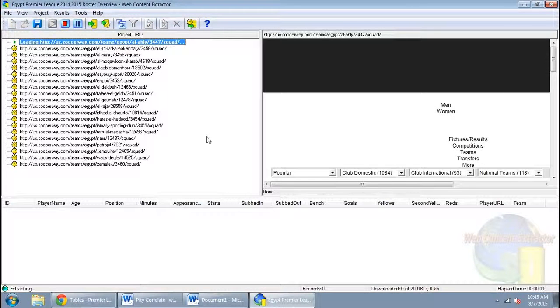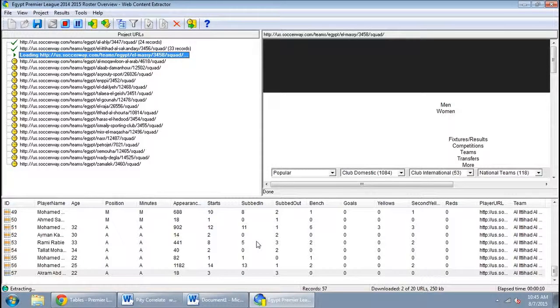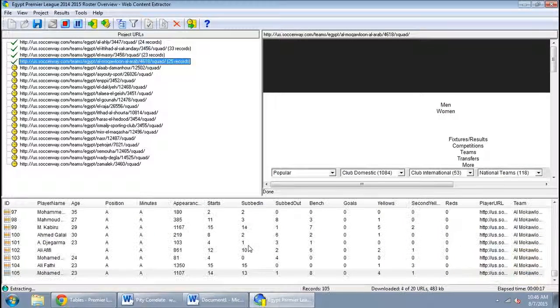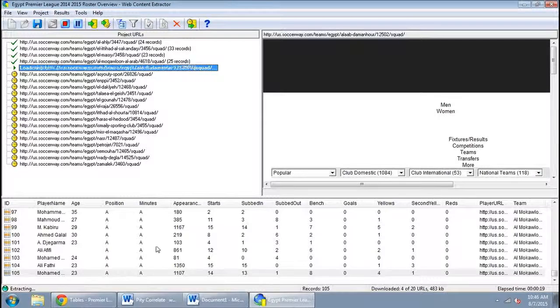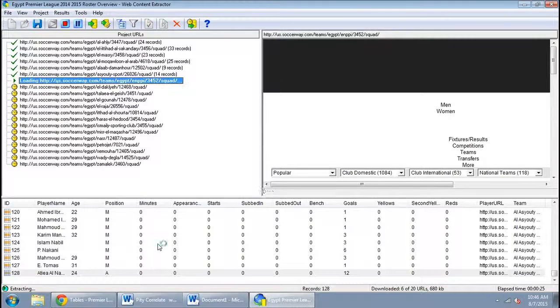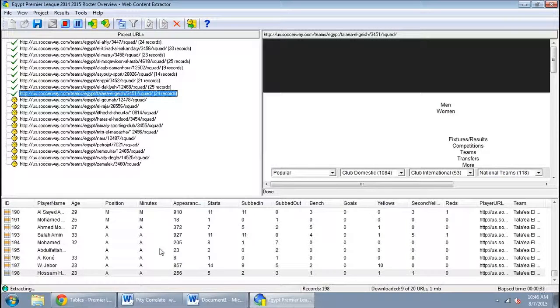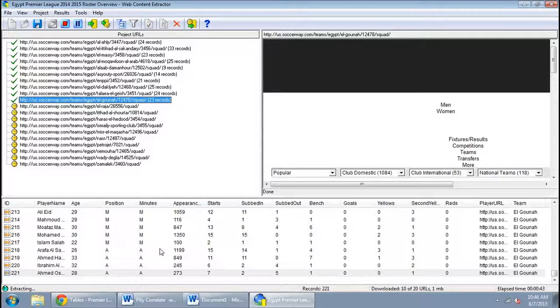So the first thing it does is it goes to the first squad, pulls all of that overview information, goes to the second squad, pulls all that overview information. You can see it just populating this table down here. It may, and often does, get off by about a column here or there. You'll usually notice that something like minutes will say A, like it just did with that team. And that's really, really quick to go in and fix. So I usually extract to Excel and fix problems like that very quickly. But notice, if we were doing this by hand, this would take us hours, and it's halfway done already. So I will go ahead and stop it here. It will pull all this data, and I'll tell you what to do with it next.